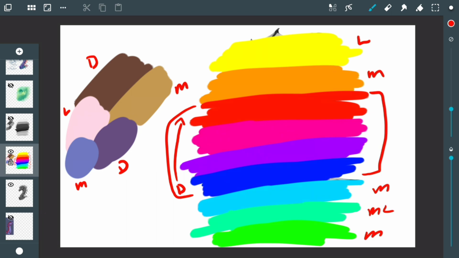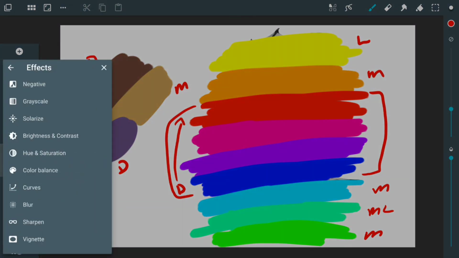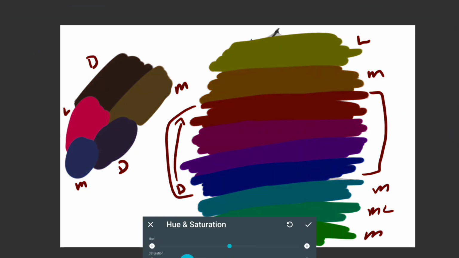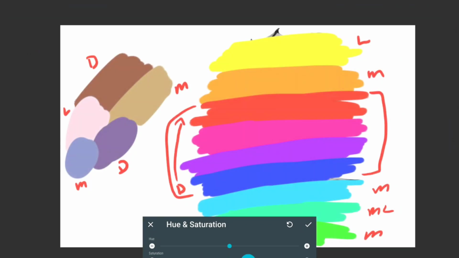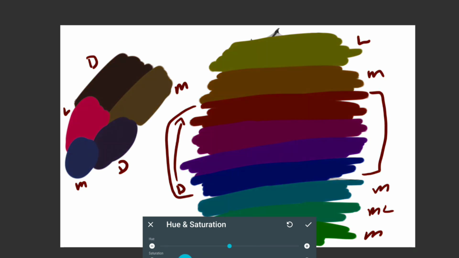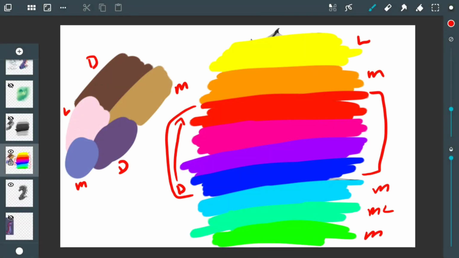So here I've labeled the spectrum so you can see what kind of tone of grey you need to use. So yellow is light, orange is a medium, and then we have the darkest blue being at the bottom, purple, pink and then red, and then after the dark blue it goes back to a medium grey, a medium light grey for a teal colour, and a medium grey for a green colour. Now obviously if you want darker versions of these colours or more pastel versions of these colours, then you also need to be keeping that in mind.